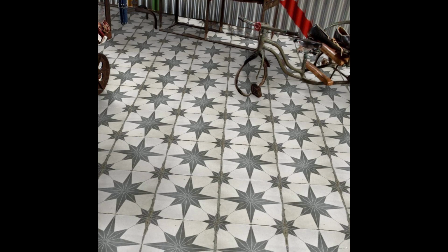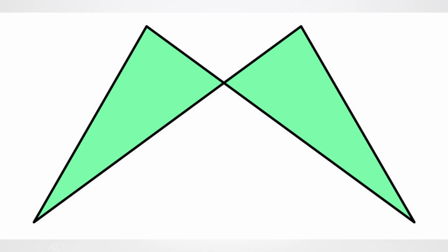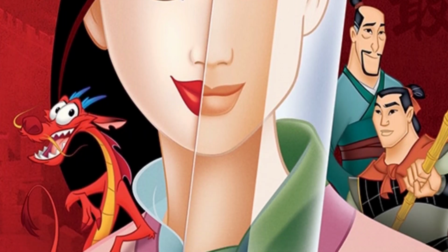Again, there is an exception to this though. My favourite star-shaped polygon is the regular star-shaped polygon. It's used in tiling, it's used in religious symbols, it's even found in nature. And, you know, the five-pointed star is such a classic ideogram. Sometimes I do think the other star-shaped polygons take it too far, like anti-parallelograms. Why do they have to ruin it for the star-shaped polygon? There's no need to be jealous. Despite all that, I'm gonna give star-shaped polygons a Mulan out of 10.